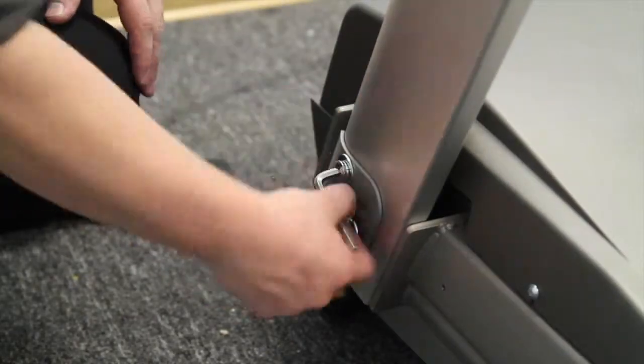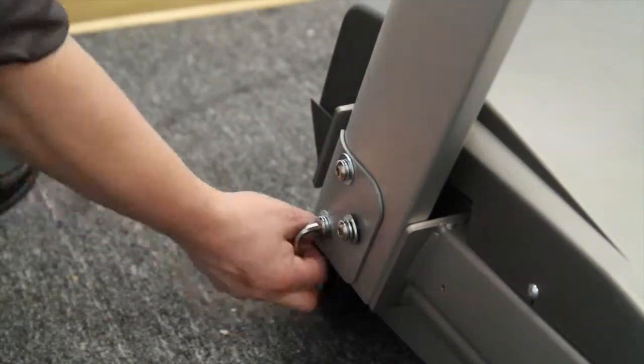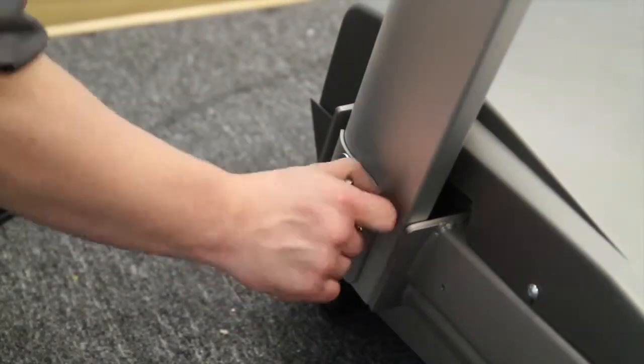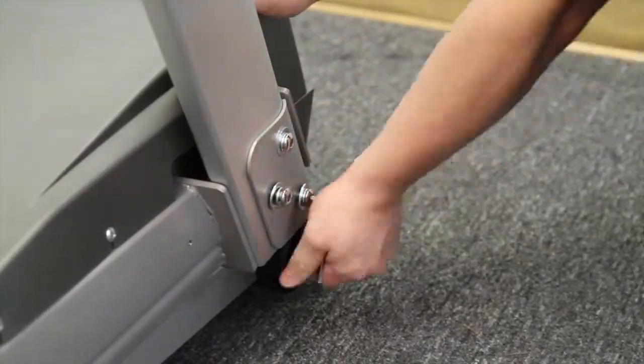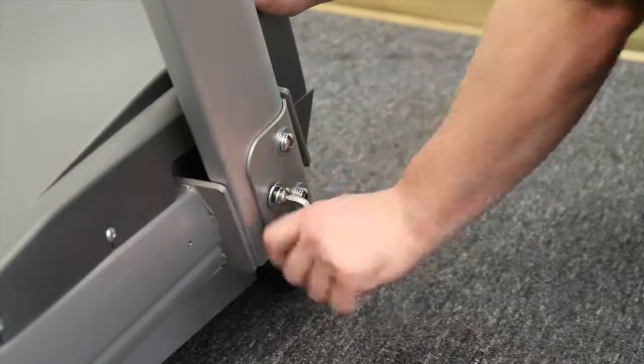After tightening the console support down to the console MAST tubes, you can go back in and tighten the bolts at the bottom of the console MAST tubes by the retaining plate now that all of these are in place.